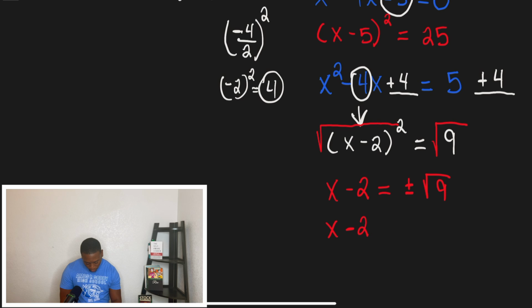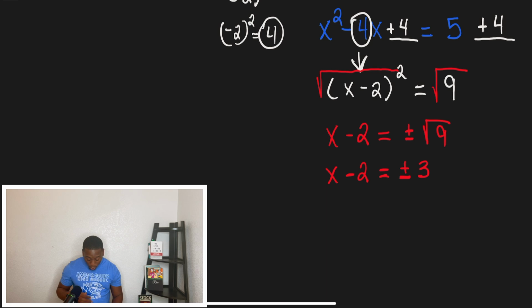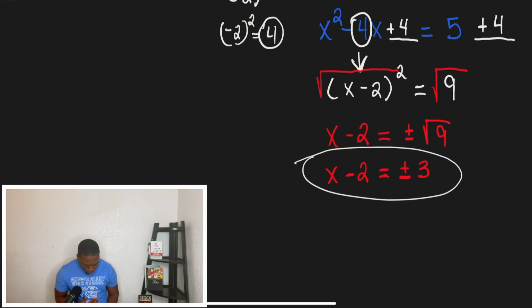So once we simplify in the next step, we have x minus 2 is equal to plus or minus 3 because we know that 9 is a perfect square. Now, the plus or minus means we're going to have two different answers. And the reason being is because if you take -3 and you square it, you're going to get positive 9, just like if you did with positive 3. So, this is the reason why we have two answers, and that's where that plus or minus comes from. Now, what I like to do at this step, we're basically done, guys, but this last step could be very confusing.